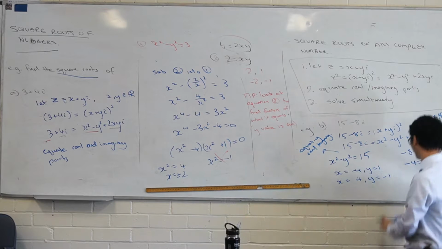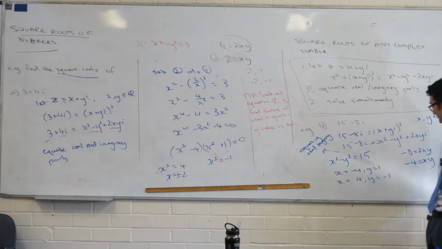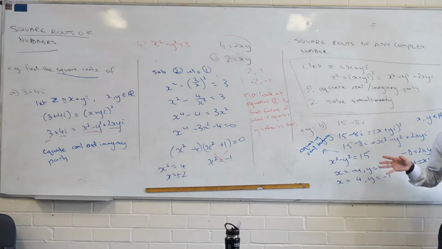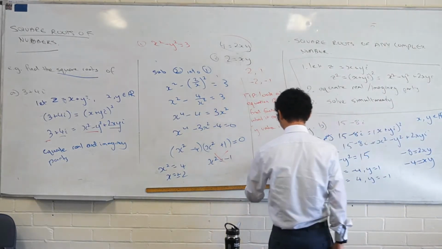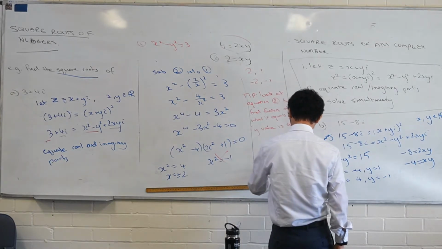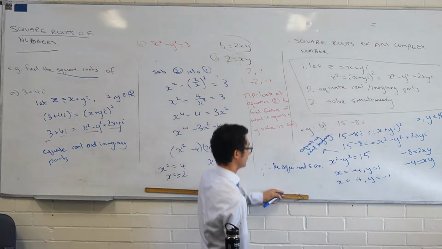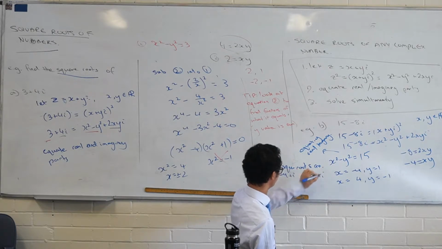Yeah. So can you see how that trick saves you a bit of time, avoiding the quartic equation, substitution, all that stuff? Yeah. And those are our answers. We happy with that? And then I put it back into the... Okay. Right. Actually answering the question, finding the square roots. We found the variables x and y. Great. But you actually need to answer the question. So therefore, the square roots are... What are they? Minus 4 plus i, or 4 minus i.